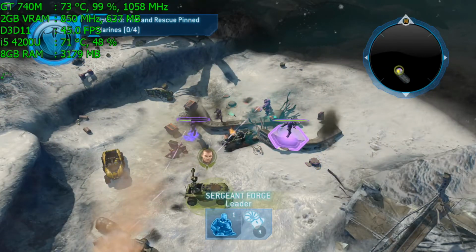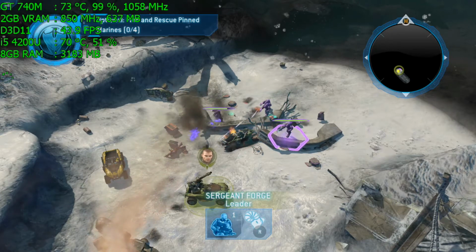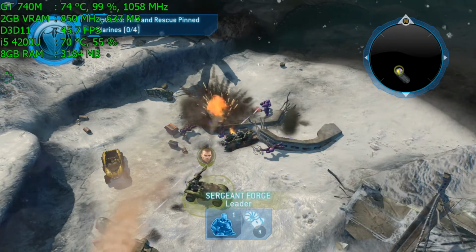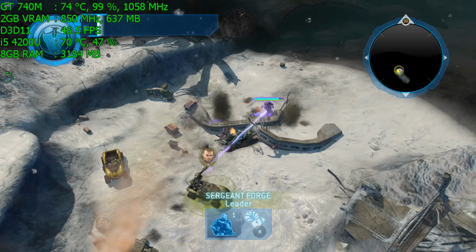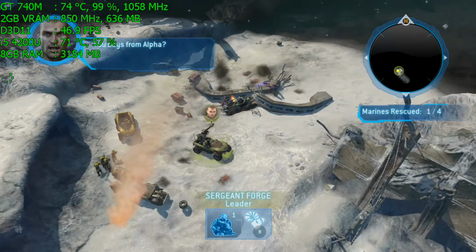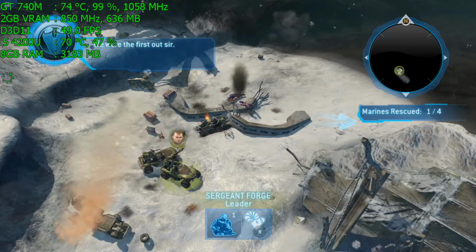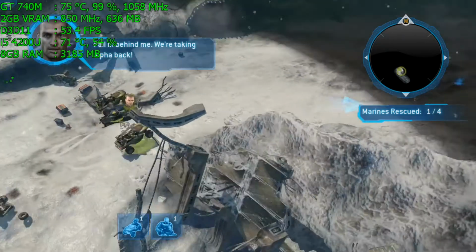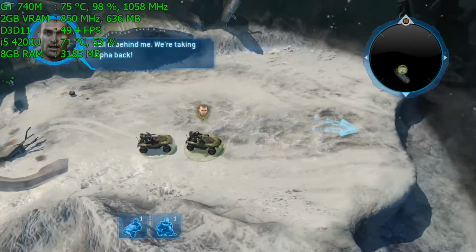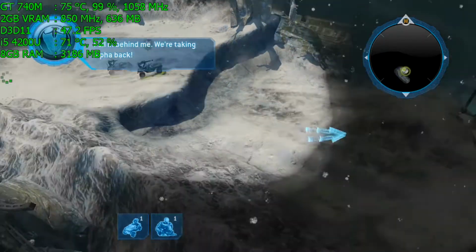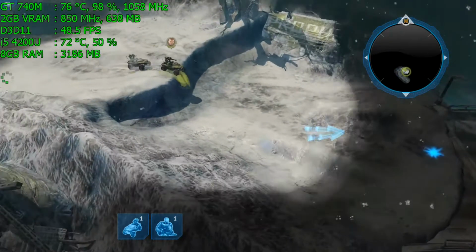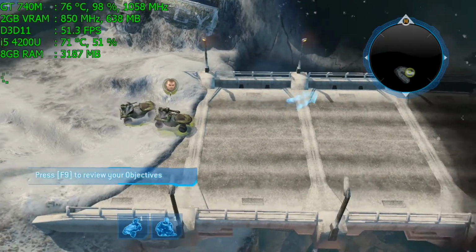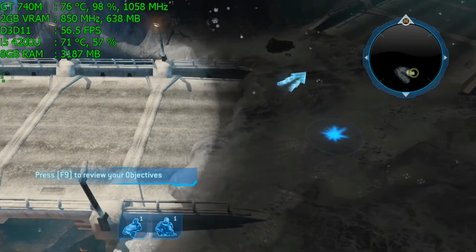As you can see, we are currently playing with the median settings. The game looks fine. I'm recording with MSI Afterburner, which takes some extra frame rate. If you want to check the frame rate that I got without recording, you can check it in the description of the video, or by the end of the video I will have a small discussion about the performance between different settings without recording, okay?